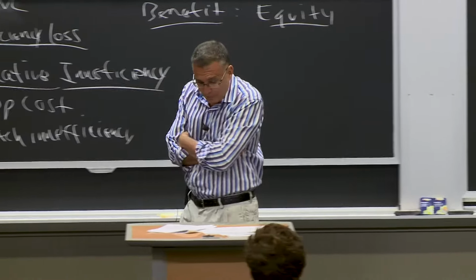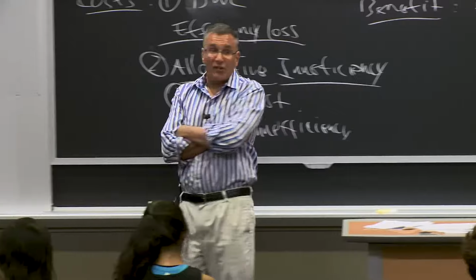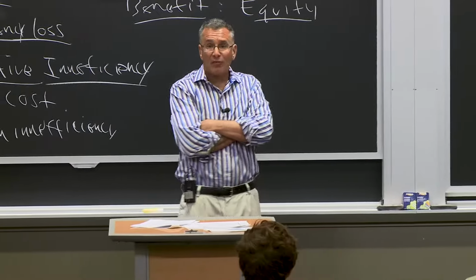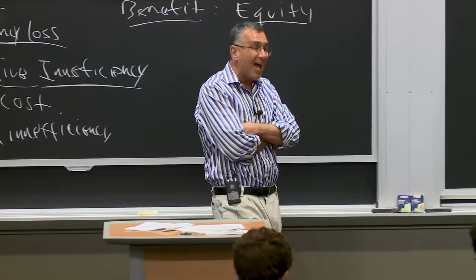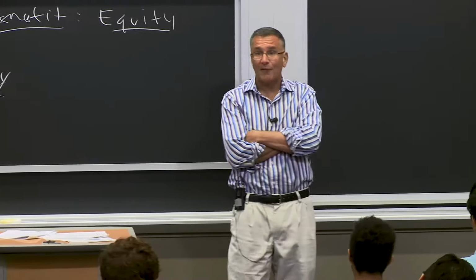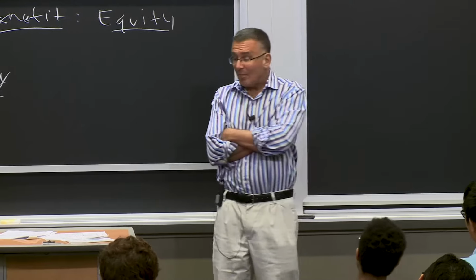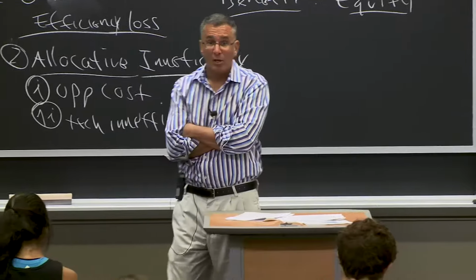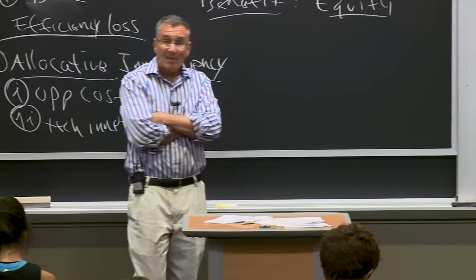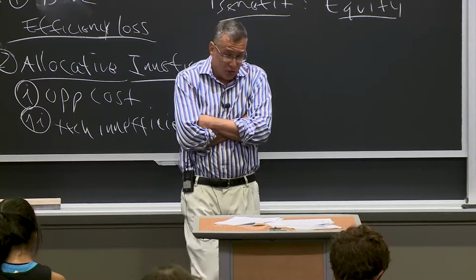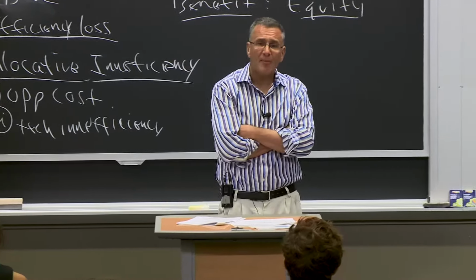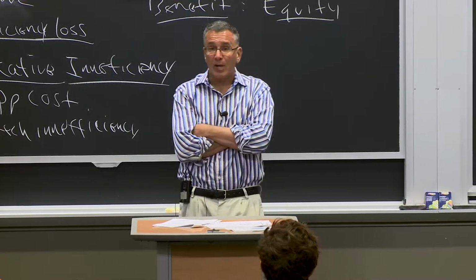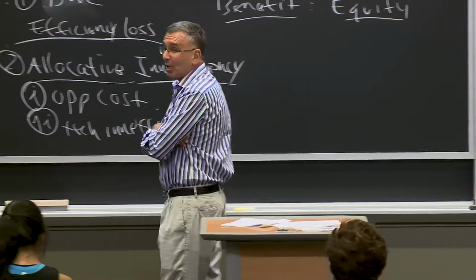As a result, the benefit is equity, which is that everyone gets gas at a lower price. Rather than the price rising, the people who drop out may actually not be the people who don't need to drive, but the people who can't afford to drive. So they drop out. Remember, where does the demand curve come from? It comes from utility maximization. That's a constrained maximization. So the people who drop out may be people we want. Maybe they're people who lose their jobs because they can't drive to their jobs anymore. That's unfortunate.